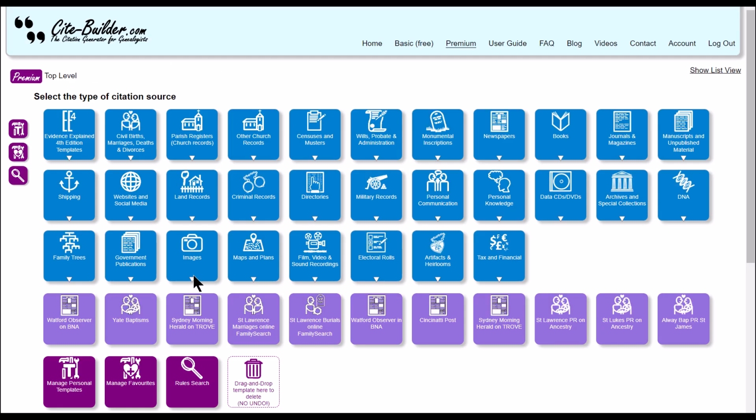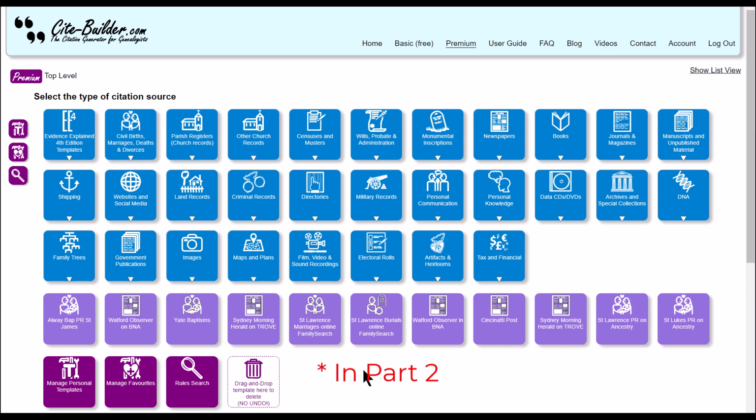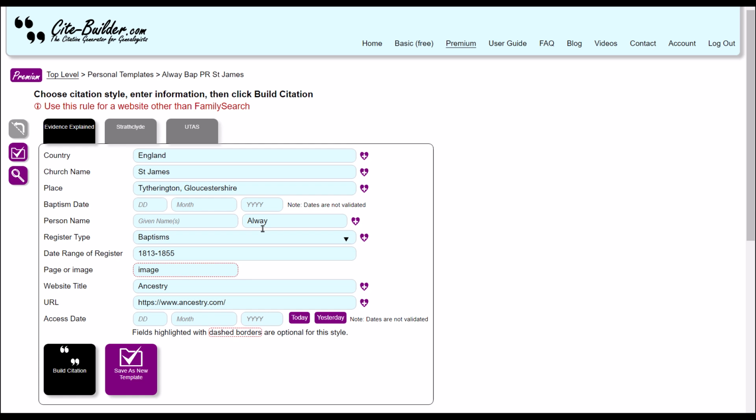Now when I go to the top level, at any point, over here on the right hand side at the end of the list is the template that I've created. Personally, I like to move the most recent template to the top of the list, so it's always much easier to find, especially if I have a lot of templates. But you can reorder templates in any way that you like, and I'll show you a few ways of doing that later on in this demo. So now, whenever I come into Cite-Builder, I just simply click on the template name, and I already have the template preloaded with the information that's consistent for all of the siblings.